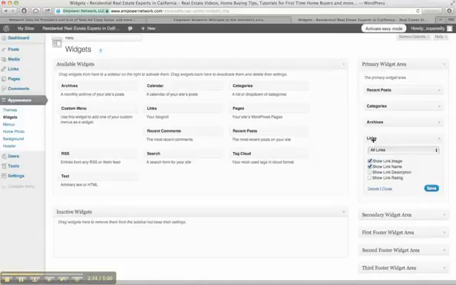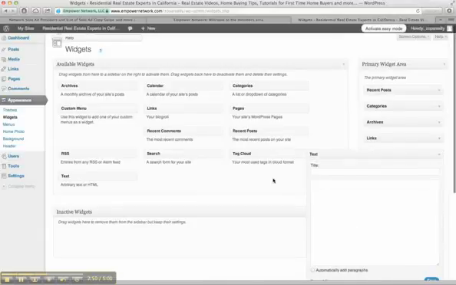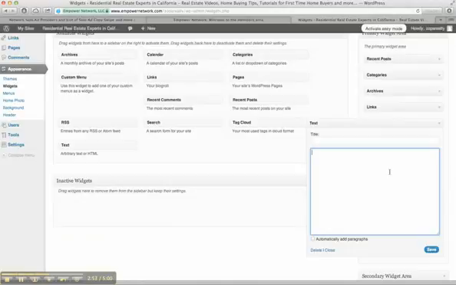Now this is great if you have a bunch of sites, or you have other company sites, or anything else you want to build link popularity for. You can go ahead and create a list of links. And I'll show you how to do that in another module, how to actually go in there and edit all those links. But still, it's pretty cool. We'll drag that in there. And then really this last thing is text. So you go over here to text. Now with text, this is just a straight up, anything that you want goes right here.